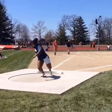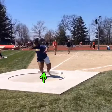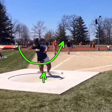Watch Raven Saunders. She gets in a really good position with that left leg. Left leg back. Brittany Smith, same thing. Left leg back, and then that'll pull that left side. Everybody thinks, oh, you got to turn that right hip. Well, you've also got to turn the left hip, and the left hip is more important because it triggers a stretch shortening contraction across your abs. So when that left is triggering that stretch reflex, now all of a sudden, not only is it in a better position for the finish, but you actually have some more energy stored in there, and you're going to recruit more motor units on the finish.